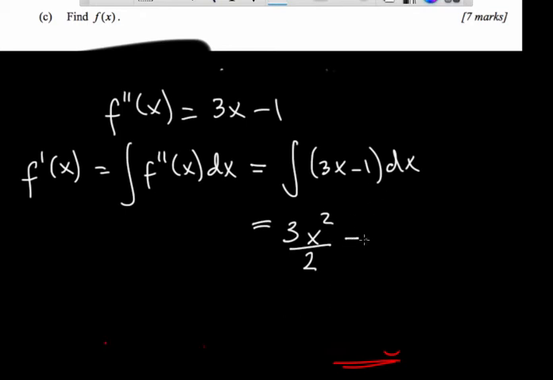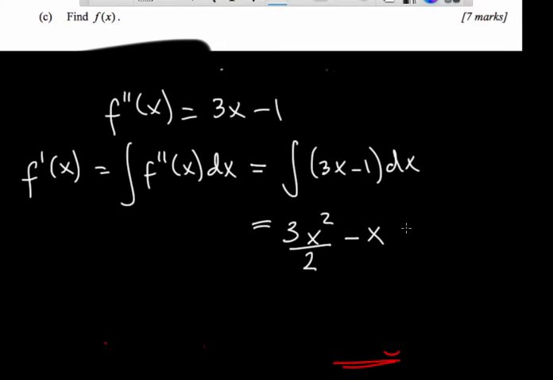Then the integral of the minus 1, remember that minus 1 must come from an x. When you differentiate, constants disappear, but when you integrate, constants don't disappear. Numbers, they have an x, because now if I differentiate this, I get minus 1, which is what I had before. So that's how you can check if you've done the integral correctly. You just differentiate it again.